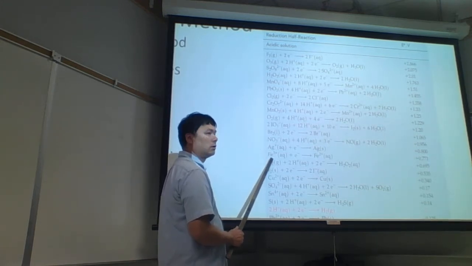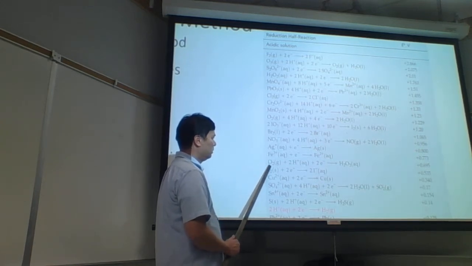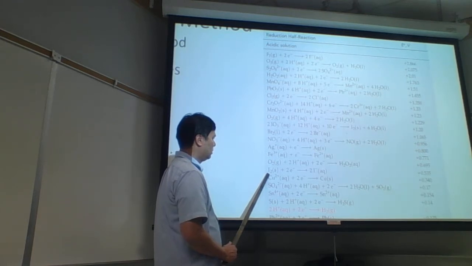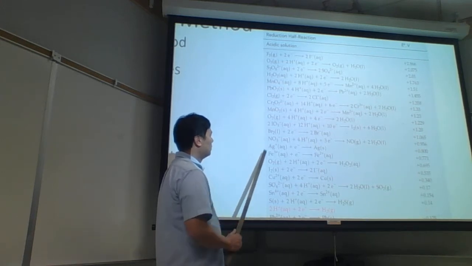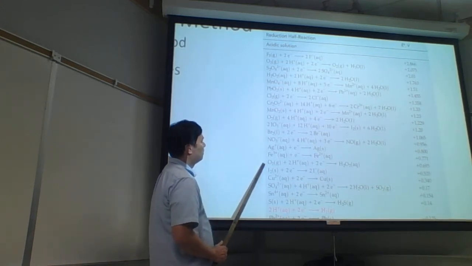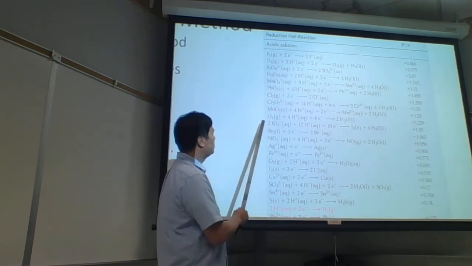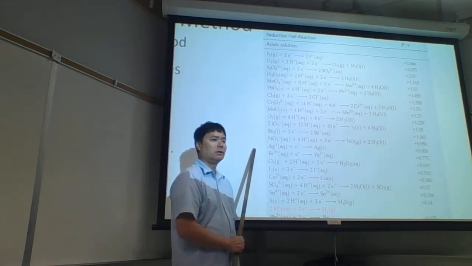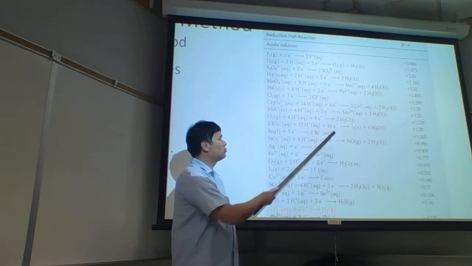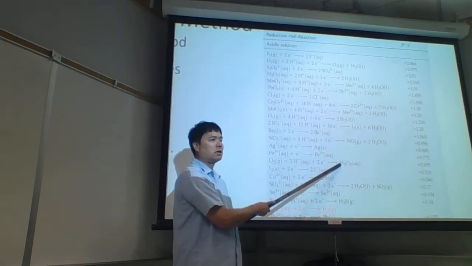This? Iron 3. Iron 3 is a decent oxidizer. Oxygen. Why do we have 2 oxygens? It's reacting with a different quantity of hydrogen and electrons and forms different products. Which oxygen would you use? If you're going to choose one of these, which one would you use? The one that makes water. Yeah. The one that makes water, which is a more stable product than the one that makes hydrogen peroxide, which is a less stable product.